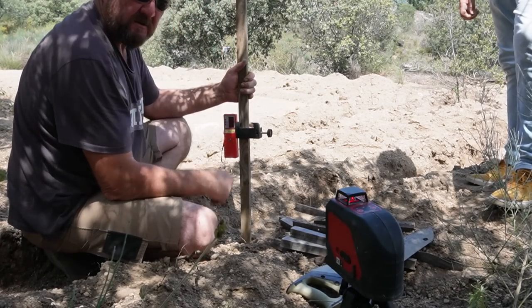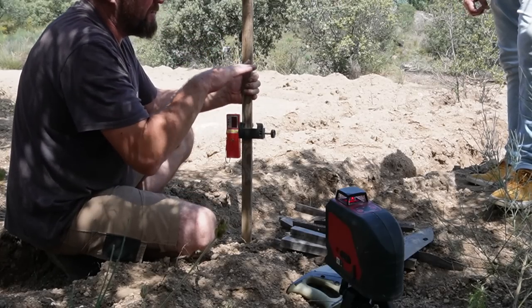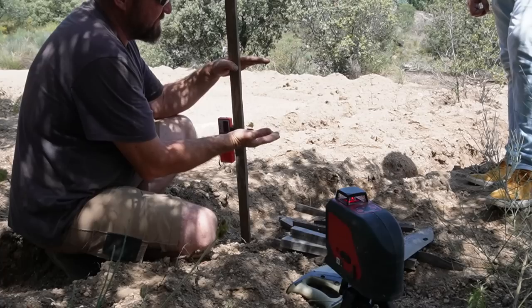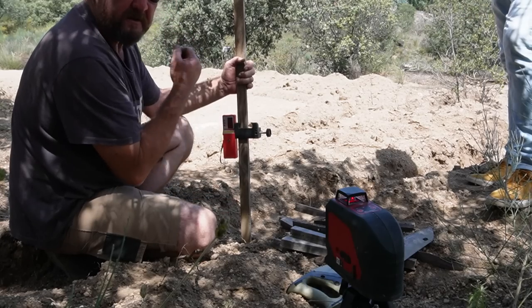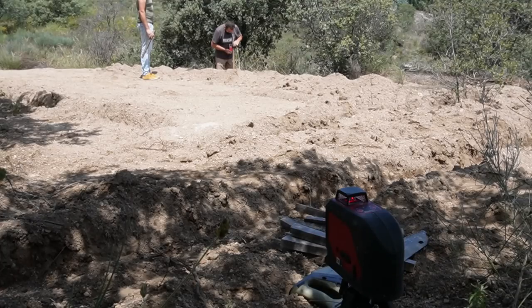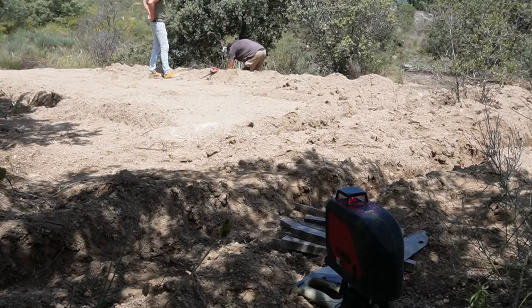What we need to do is find the deepest point of the trench, and we'll call that ground zero, and then everywhere above that we need to work in 200 mil increments, because a block is 200 mil. For our foundations to be level, we can have steps at 200 mil, but not 150 or anything in between. So we need to go and find the deepest part of the excavation. That point there is the deepest.